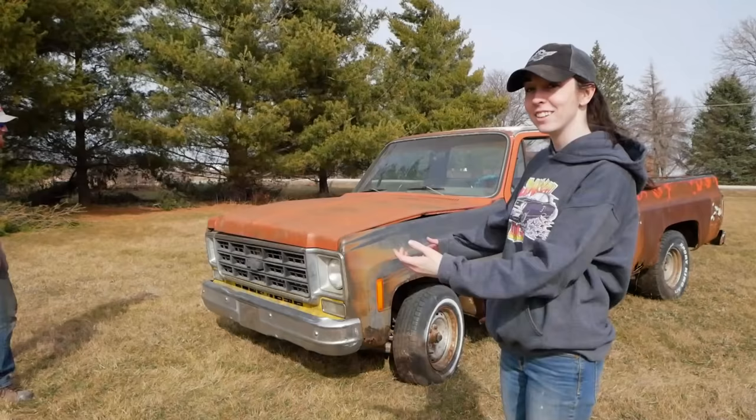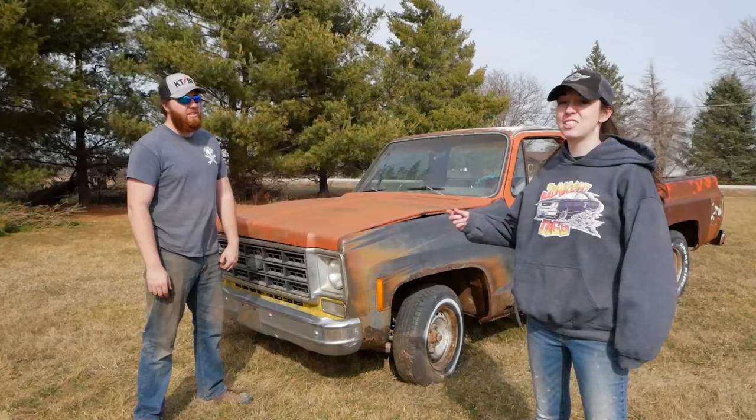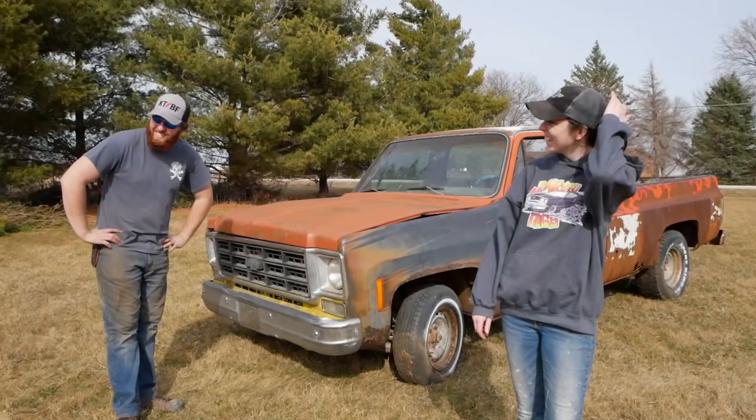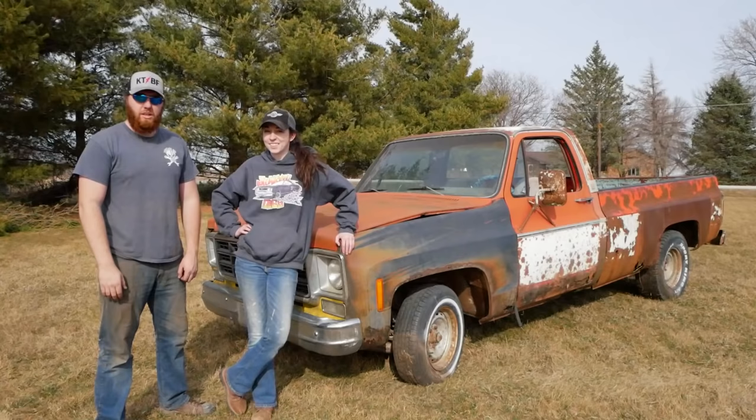We rescued this 1975 C10 that we named Pumpkin Patch. Been sitting for 20 years, and we got it going. It was buried in mud and worms. I'm not talking to you, I'm talking to them. Yeah, Mook pretty much wrapped it up. There it is. That's the survival of our first ever Chevy truck. We're now going to take this home and hopefully find a new owner for it, so we can get the attention it needs or be disassembled to help put other trucks more deserving back on the road.